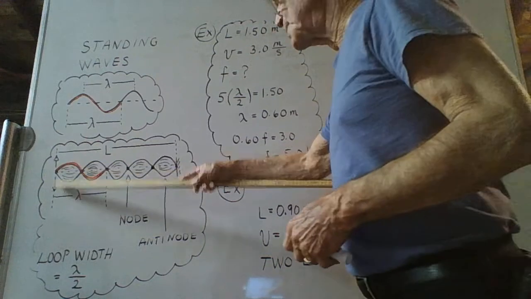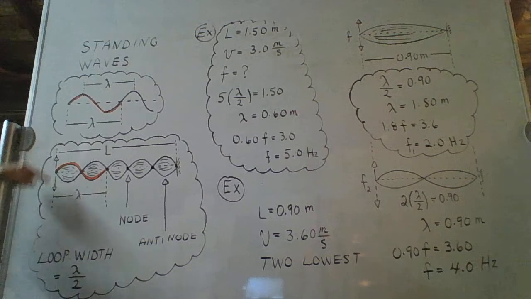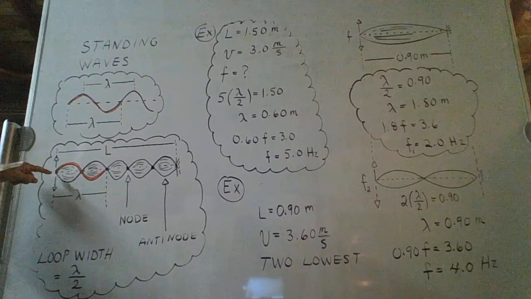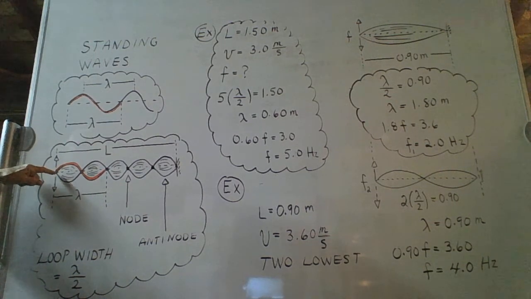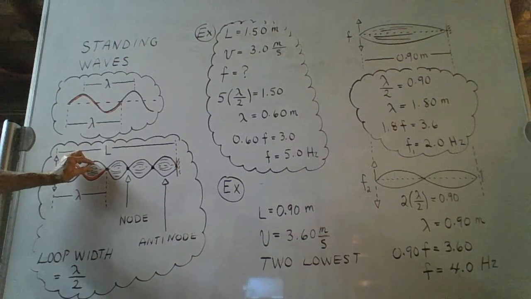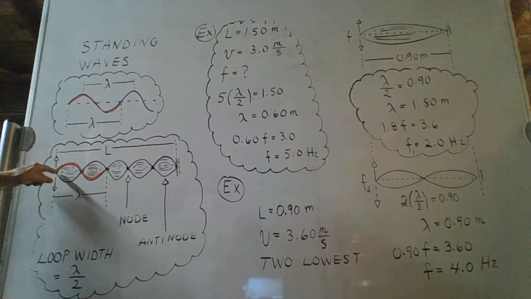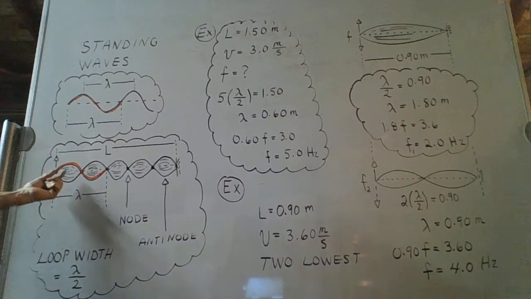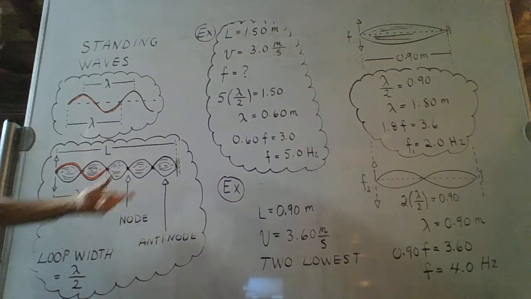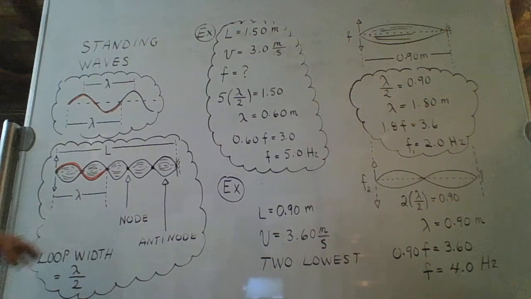Those arrows there represent the oscillation of this end of the string. We treat this end of the string as if it were a node, a place of no movement, even though it will be moving a little bit. Not much compared to the large sweep that occurs here. This allows us to treat this end of this loop as a node, and therefore we can legitimately count this as a node along with the 4 others for a total of 5 loops.